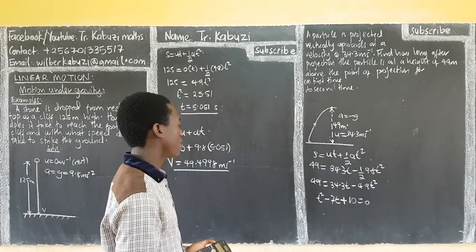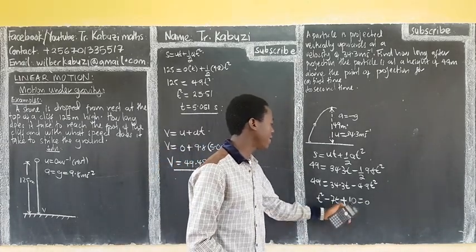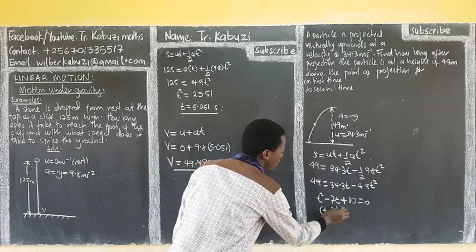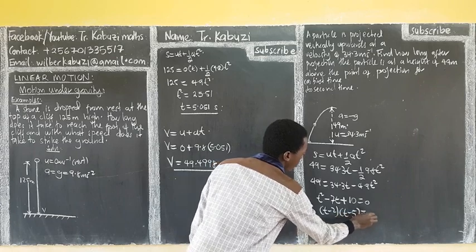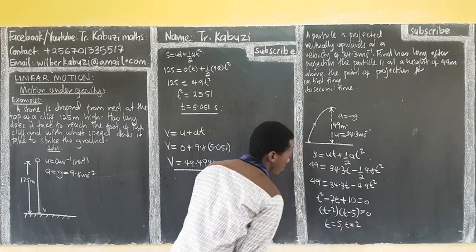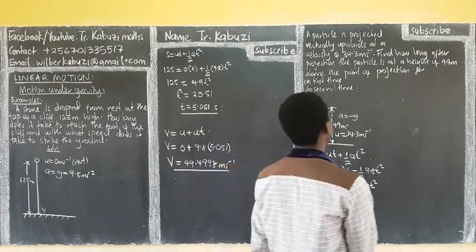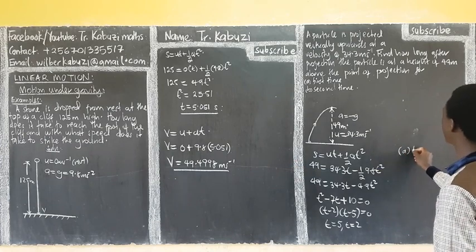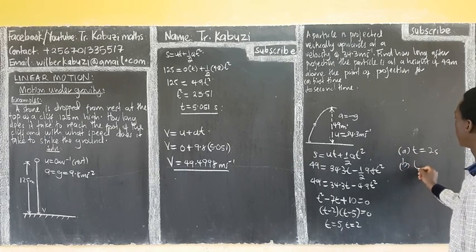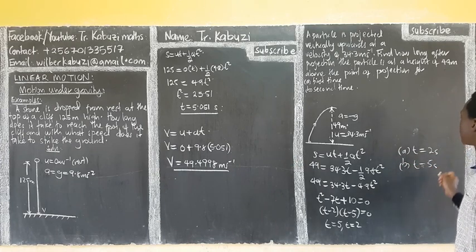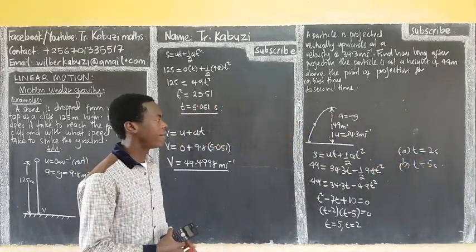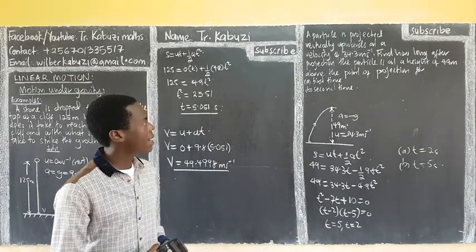So from there, what do we see? Two numbers that add to negative 7 and multiply to positive 10. That will be (t minus 2)(t minus 5) equals 0. So either our t is 5 or our t is 2 seconds. Meaning for part A, the first time is going to be the smallest, 2 seconds. Then part B is going to be 5 seconds. And so that's how we handle that. Whenever I switch, the ideas are going to be very easy to apply.